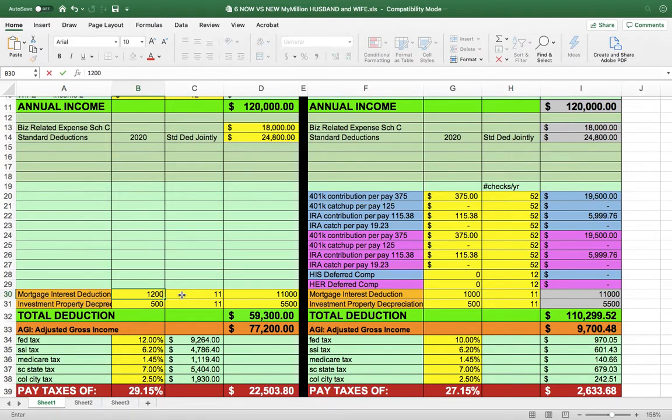Yeah, that might be more realistic if you had 1,200. And up to year 24 and a 30-year mortgage, 11 of those 12 payments are mortgage interest deductions in most cases. So we can know that $1,200 monthly mortgage payment times 11 is going to pay down the principal, and that is tax deductible, total $13,200 a year. And then if they have a rental property and they're splitting with, say, a brother to let grandma and grandpa live in there, let's say that's probably half the price of their normal mortgage. So $600 a month, one brother pays and the sister pays the other half. So let's say they get the mortgage interest deduction for that as well. So that's $6,600 total. So we've got 20, 20, another 20.